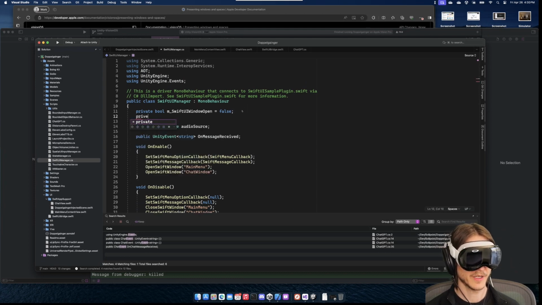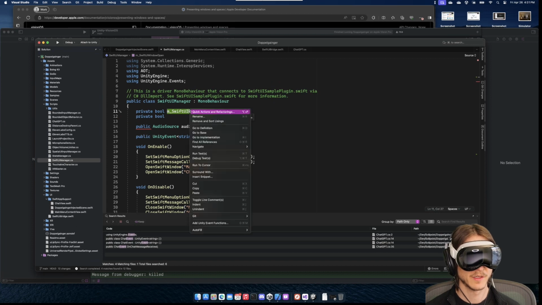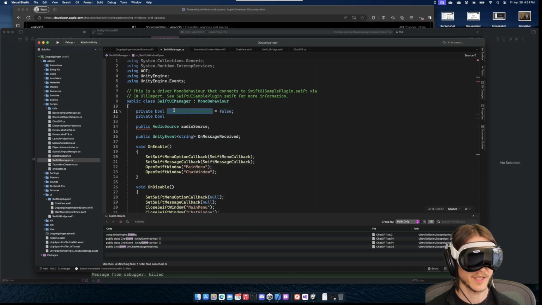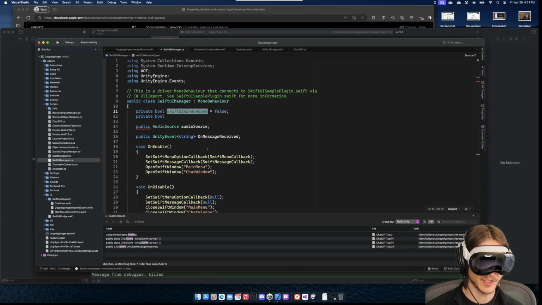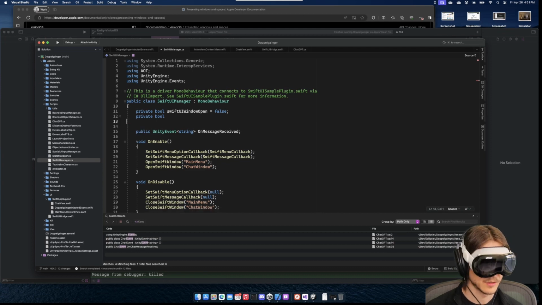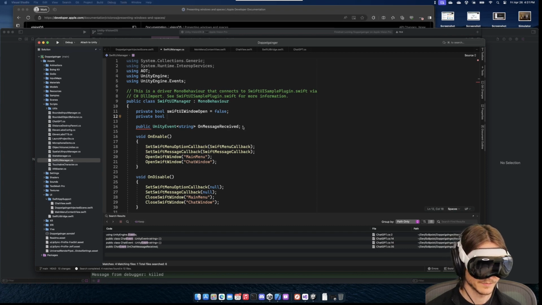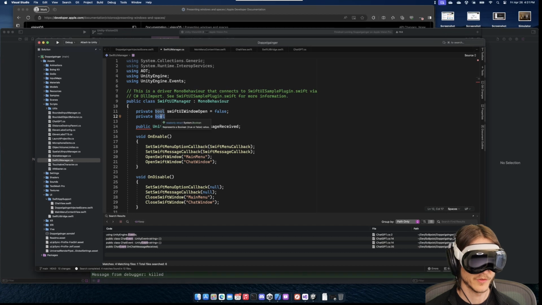So we're going to go private bool. Okay, and here, let me rename this because I don't like m underscore in this context. I'm just going to give it a lowercase. Audio source, and this should be uppercase. Actually, are we even using this? I don't think so. I'm going to delete it. Private bool. Okay, I'm feeling better. Instance. Come on. Oh, it's not bool. It's a SwiftUI manager instance.